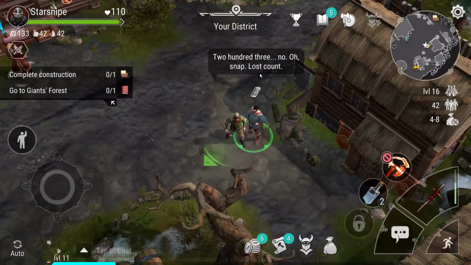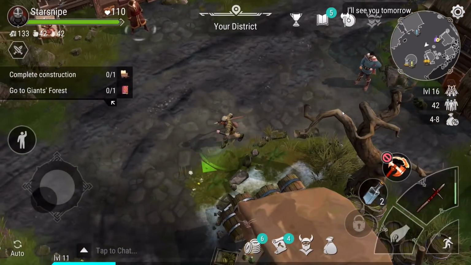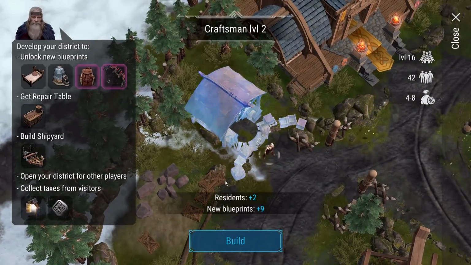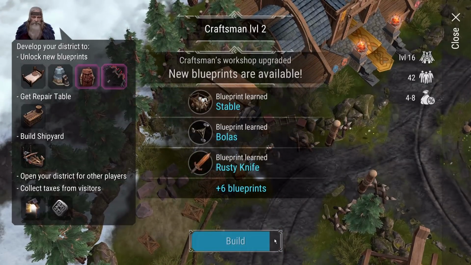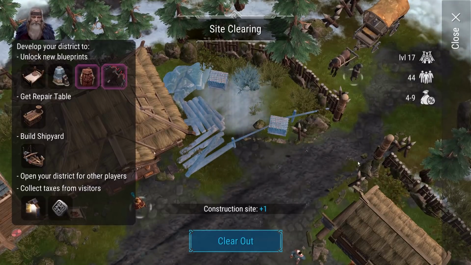Anyways, hello. We got to talk over here to the market man, who gives us some coins depending on how big our district is, and every single day. And we can also upgrade our district and add people to it by talking to this fella. And well, just like we filled up that cart with resources, we'll now be able to upgrade the craftsman to level 2, which will subsequently get us 2 new residents and 9 brand new blueprints, and it brought our tax potential up to potentially getting 9 coins per collection, which is pretty nice.